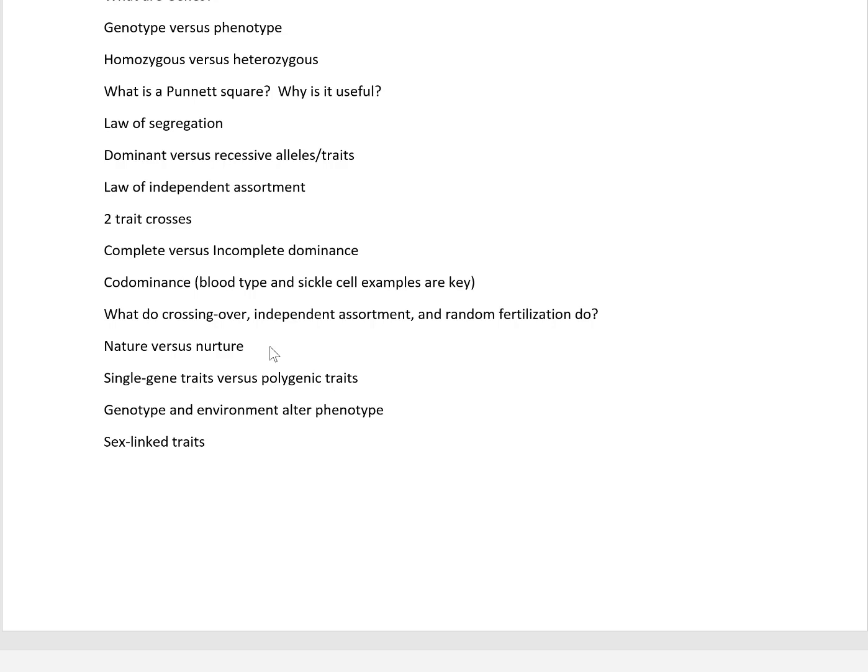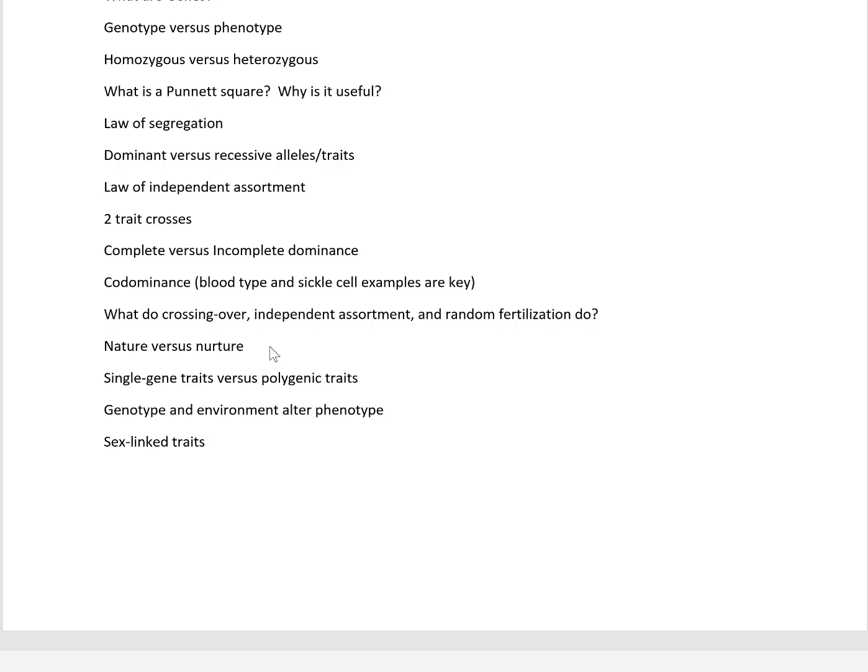All right, single gene traits versus polygenic traits. Just so you understand, with single gene traits, a single gene determines something. Can you roll your tongue or not? Do you have hair on your knuckles or not? Those would be simple examples of single gene traits. Some types of muscular dystrophy, sickle cell anemia, and cystic fibrosis are examples of single genes that can influence health or disease.